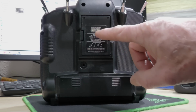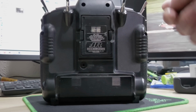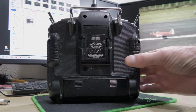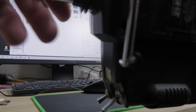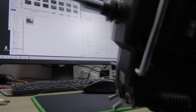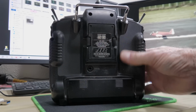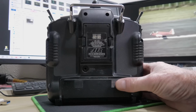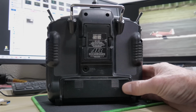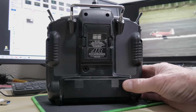Had these little wee thumbnaily things here, you can twiddle backwards and forwards, little screwdriver things to set your channels, and away you go. And of course, on the top, we have the long wire antenna. This is really long, as you can see in the videos. It's a very long antenna, and it had to be up in order for the radio to give you operating range. All too often, people would forget to pull the antenna up before they took off, and within 100 yards or so, the model would come crashing to the ground because it would fly out of range.